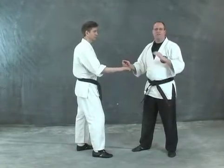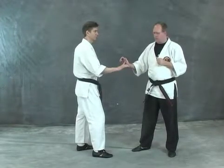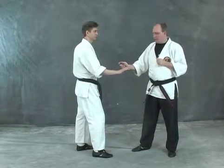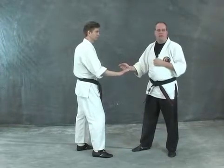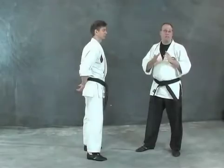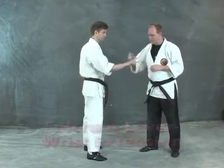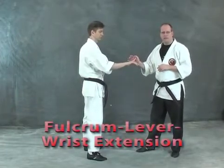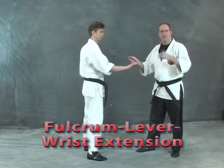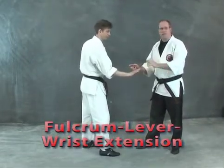By taking away the space in the joint, what that really refers to is taking the slack out of the motion. Take the slack out of the joint, take the range of motion away from that particular knuckle, it makes it tighter, more efficient. While there are a lot of principles at work when applying finger locks, the three keys are really this: fulcrum, lever, wrist extension. We've done all those previously. Take away the space, fulcrum, lever, wrist extension.